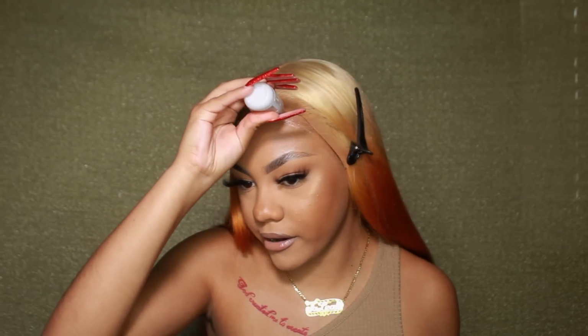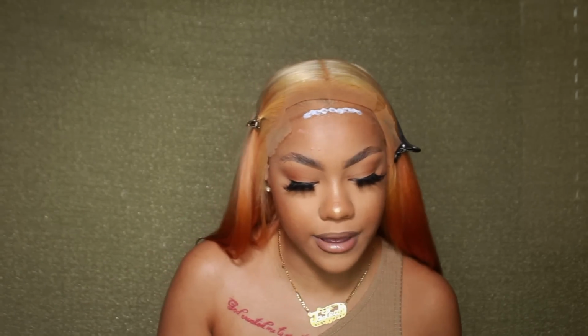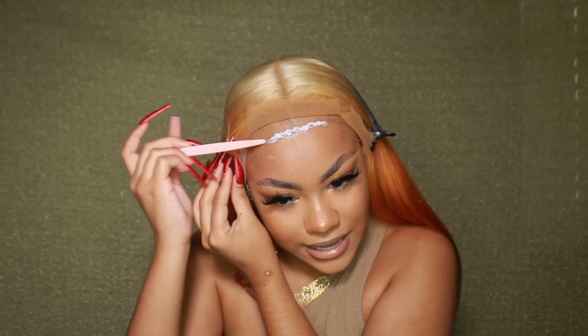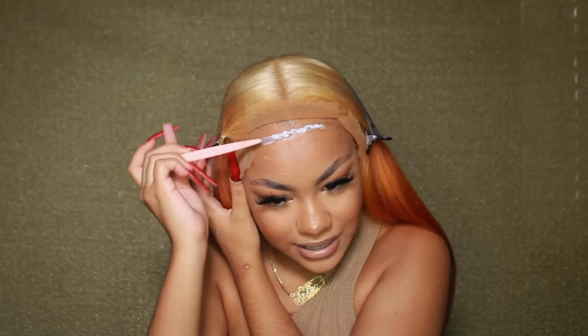I'm only gonna do one layer because like I be saying, I don't want my wigs to be on that long. I like to rock them 3 days max, and after that I rip the bad boy off. People ask, how do you take off your wigs, girl? I pull them off. You don't need to record a video about that. But let me blend this out real quick, and then I'm gonna tell you what I've been doing lately to get my wigs off.